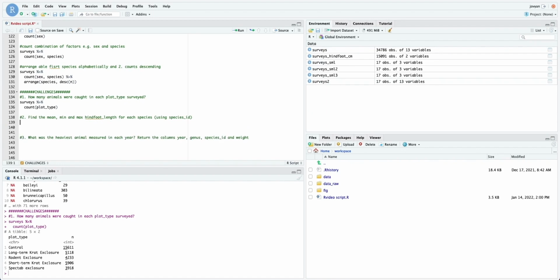For the second challenge, find the mean, min, and max of hindfoot length for each species using species ID.